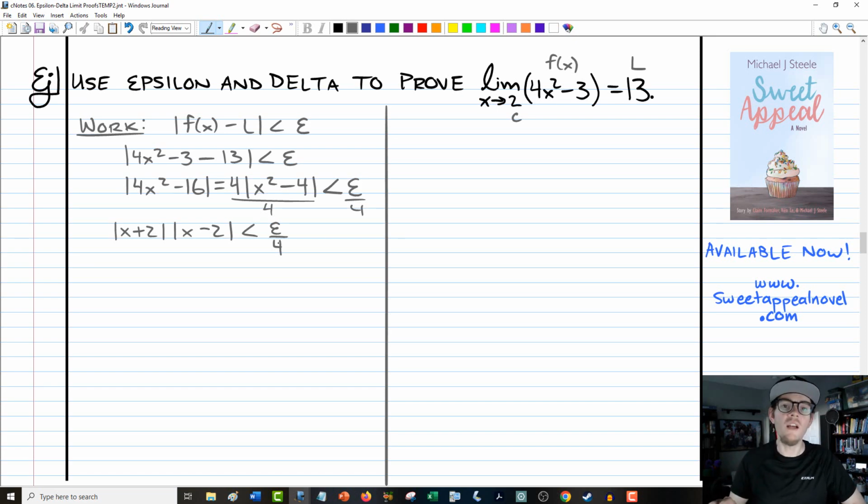So, cool stuff. This is really good, but unfortunately, this is sort of our inflection point. And the inflection point is caused because, as you can tell, with c being equal to 2, we want to get the absolute value of x minus 2 less than something, but we have this value still sitting here. This is the issue we're dealing with. What are we doing with the absolute value of x plus 2? Where does that go? How do we get rid of it? What happens with it? And that's what I'm going to show you. That's why I've switched the colors here a little bit. There's a chance we may even need the other page in order to make this work.